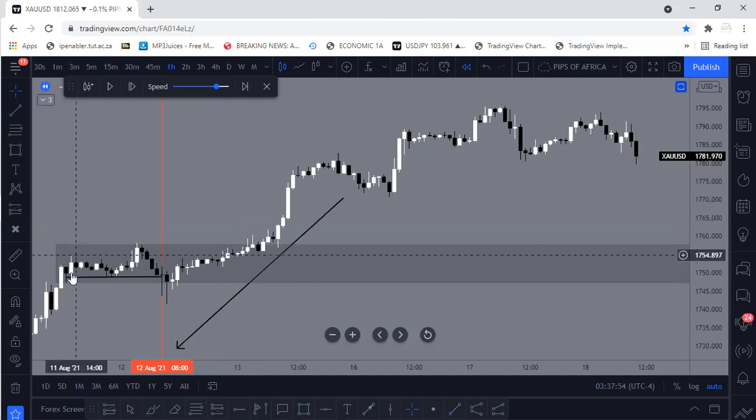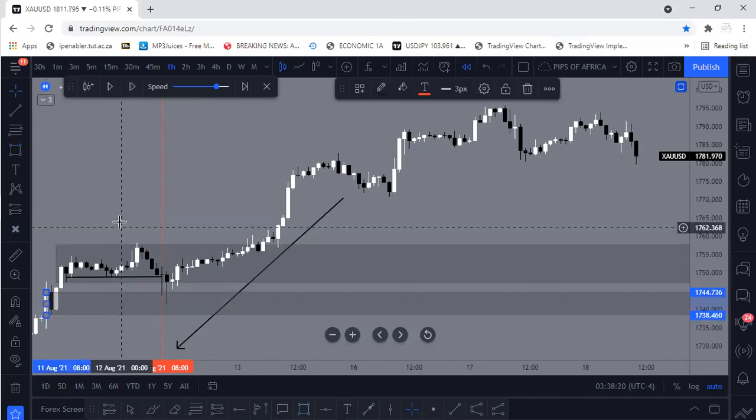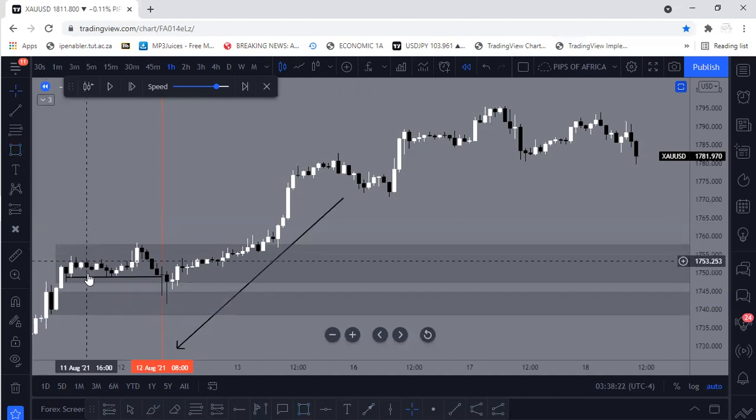You can see that there was this touch and also this touch, which makes this thing a double bottom. So there's a double bottom, then the market pretended as if it wants to go higher. And then it came back, it wiped all the money that was below here, the stop losses of the retail traders. Knowing that us as smart money traders, we're waiting for the market to touch this order block here. We're waiting for the market to touch this order block here. What the market did, it consolidated here, creating an order block, meaning creating the liquidity. This is the same thing as the one that I was teaching you yesterday.